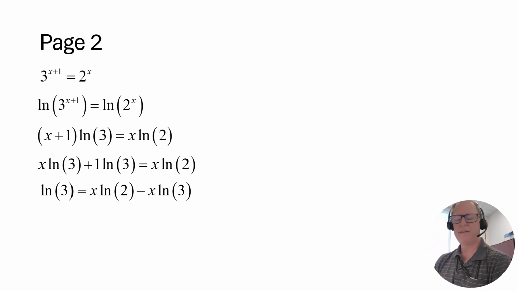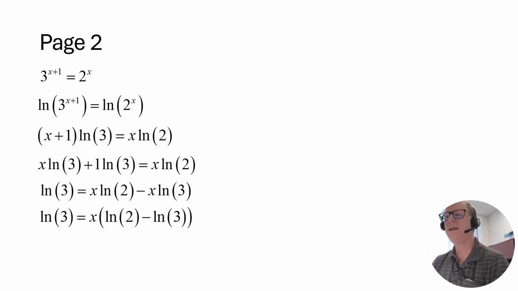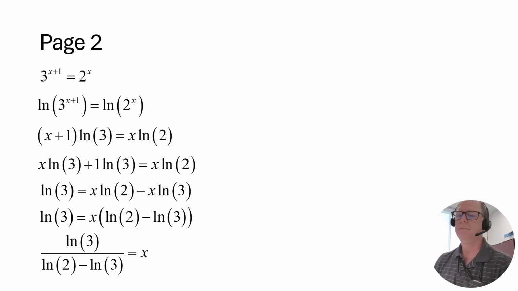Factor out the x. Now everything in the parentheses on the right side is just a coefficient of x. Now if you want to simplify, you know that when you subtract different logarithms with the same base, you can combine the arguments by dividing them. You can do that if you want to. I'm not going to bother. I'm done. All right. I'm going to turn the page and do another technique.